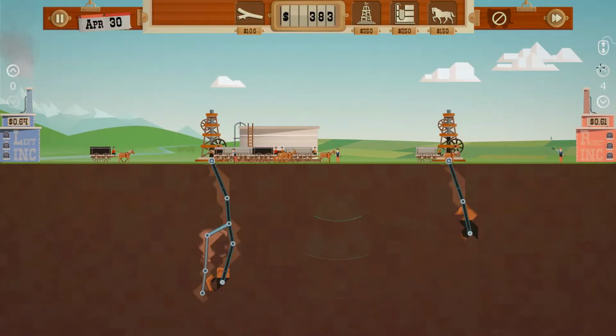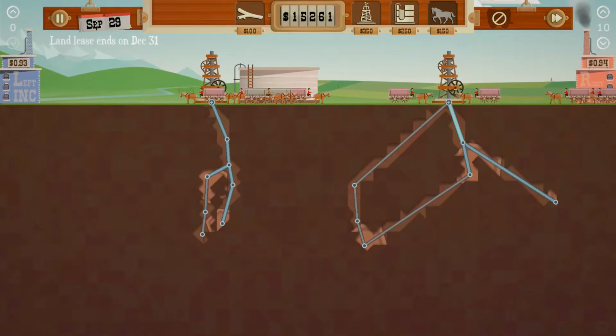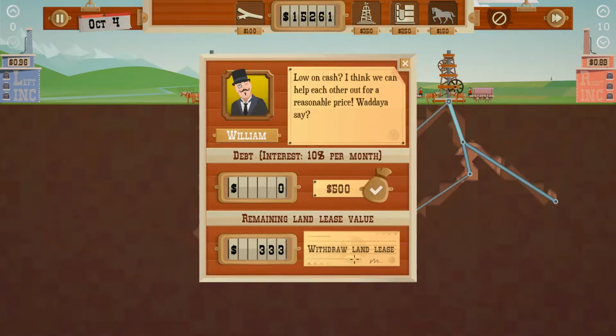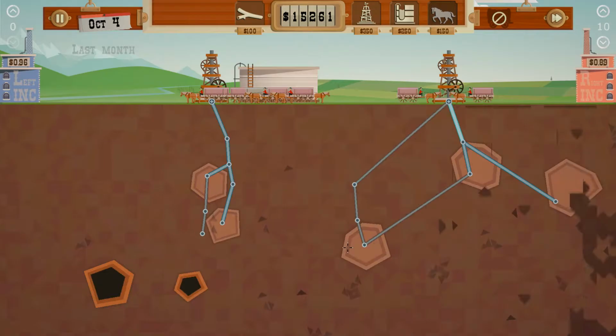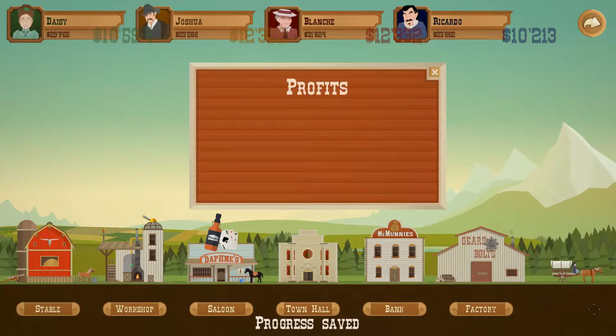Just slightly. Yes! Yes! Sell it all! Sell it all! Are we done? We're done. Withdraw land lease. Stop level. Oh, there was still more oil! For God's sake! This game!